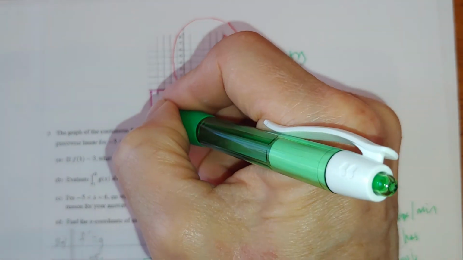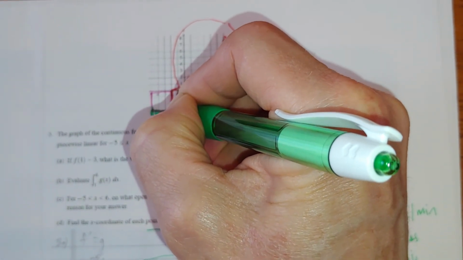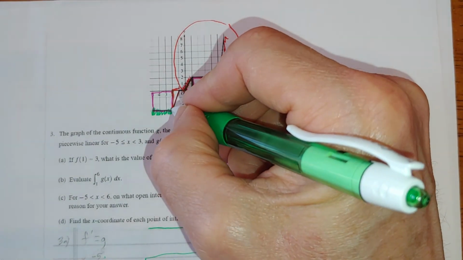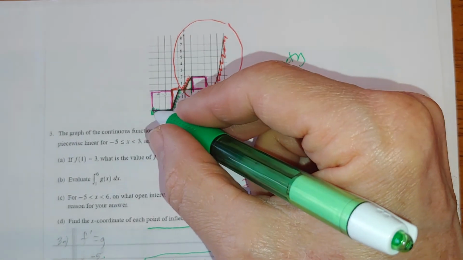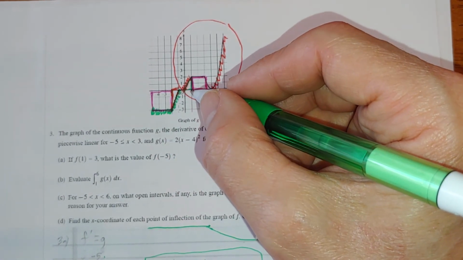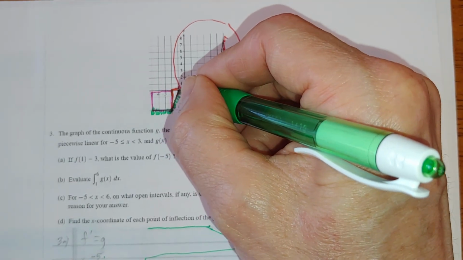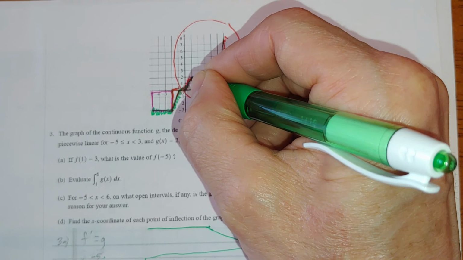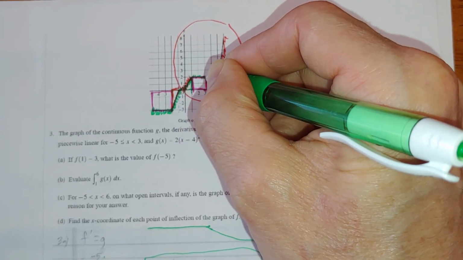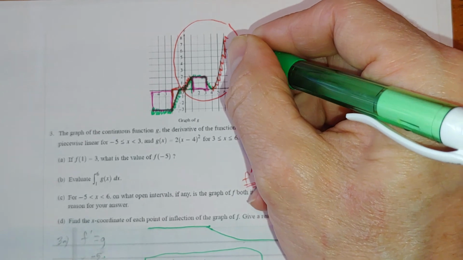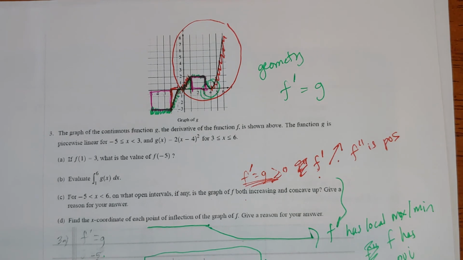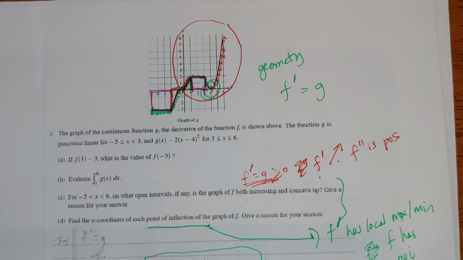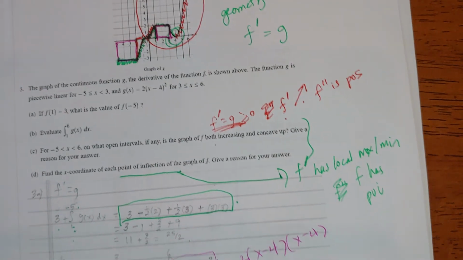Okay. The graph of g, of f prime, is constant in that area. So even though the graph starts to increase here, that's not a local anything because it was just constant to increase. It wasn't increase to decrease or decrease to increase. And then in the next region, it goes constant again, and then it increases, and then it goes constant again, and then it decreases to increase. So the only place where g, f prime, has a local anything is at 4. The other values of x are not local maxes or local minimums.